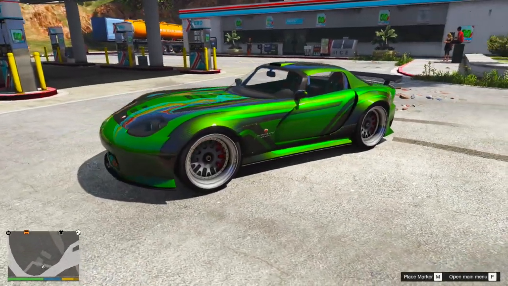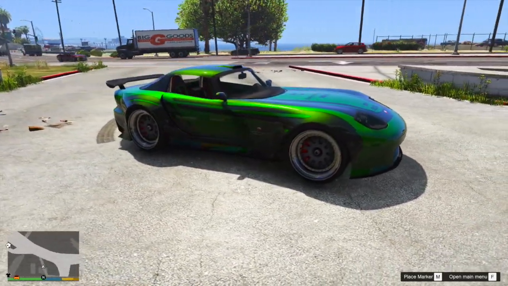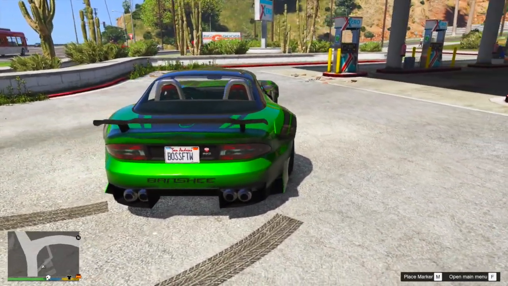Mr. Boss for the win here, and in today's Grand Theft Auto 5 video, we're going to be looking at some pretty awesome vehicles. Now, I'll leave links to all of them in the description if you want to add them into your game as well. The first vehicle we're going to be taking a look at today is the Bravado Banshee 900R Rattlesnake.